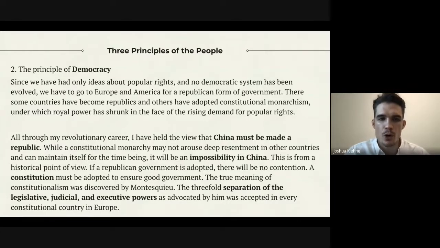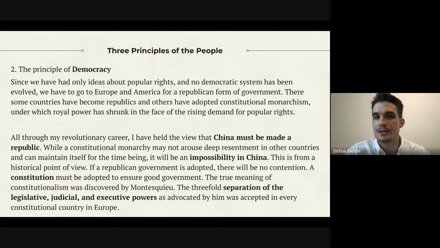The concept of democracy is slightly different in a Chinese view as it is in a Western view. So although Sun Yat-sen calls for the creation of a republic, he says that a constitutional monarchy will be an impossibility. And the focus of a democracy is not necessarily about personal freedom or focusing on the self. It's much more about the collective and looking at how we can come together to form a collective democratic body, as opposed to focusing on our own self-interest. So it's much more a shared focus on democratic principles as opposed to something that's focused on the individual.